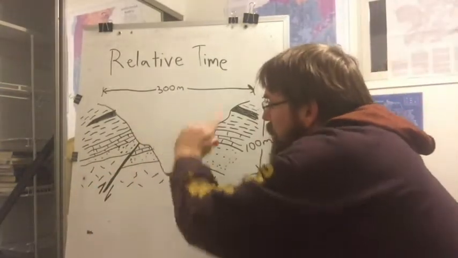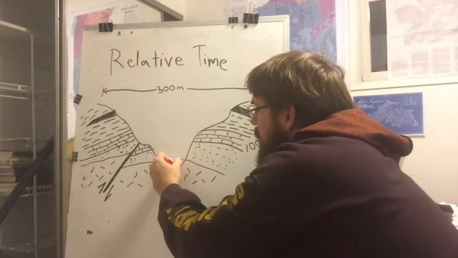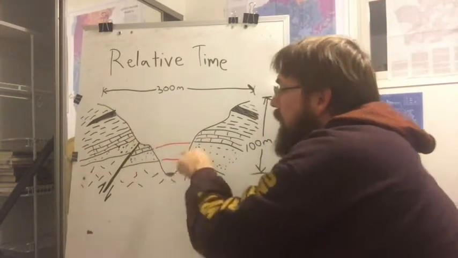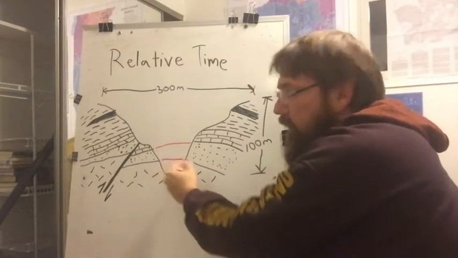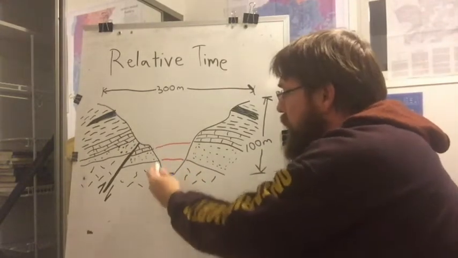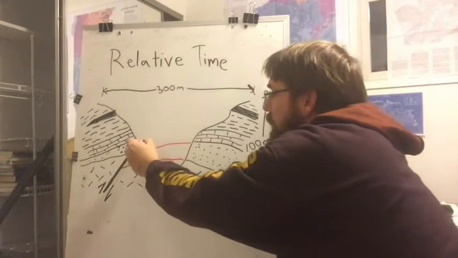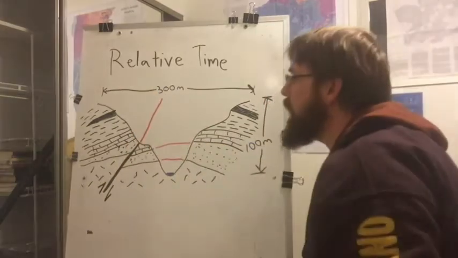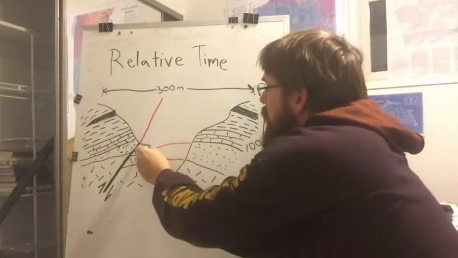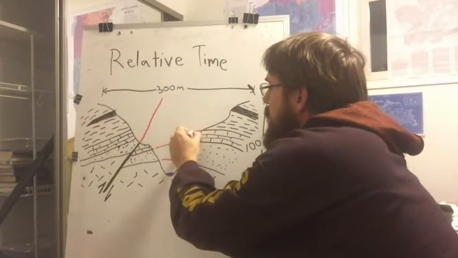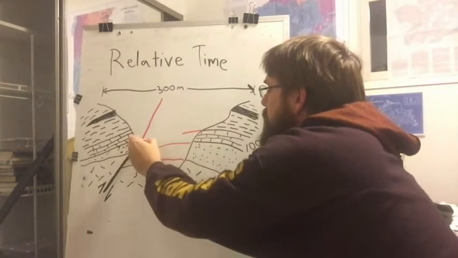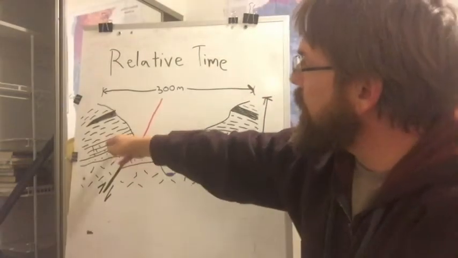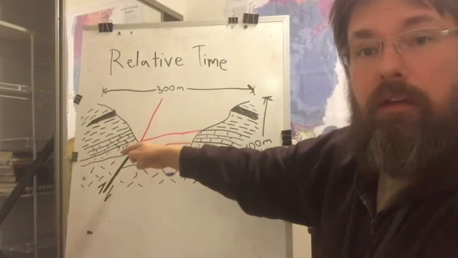Now, what we can do here is we can connect these units. Like, we definitely can see the granites correlate, the sandstones, and the limestones, but we have a fault in here, which I'm going to extend up. So, and we can correlate this limestone and this limestone here. But my question to you is, is this limestone correlative with this one?